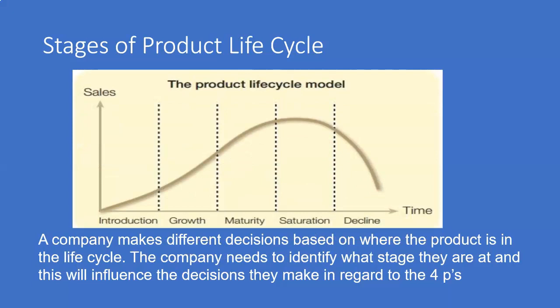So here is the product life cycle model. Here is the sales. This is the time function. Hence underneath introduction, which is here, growth model, which is here, maturity here, saturation and decline between this line. So that's the image of the diagram based on the product life cycle model. It's very good and it's very professional as well. Looks like a basic line chart in an Excel spreadsheet. Anyway, let's move on and go to the next slide.